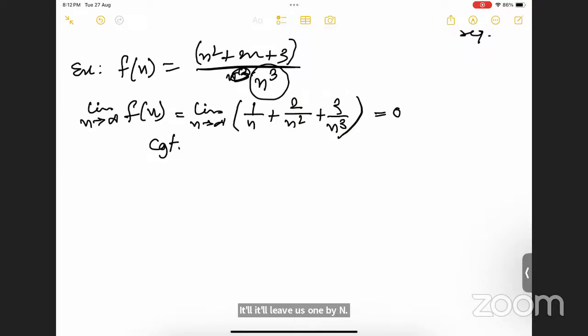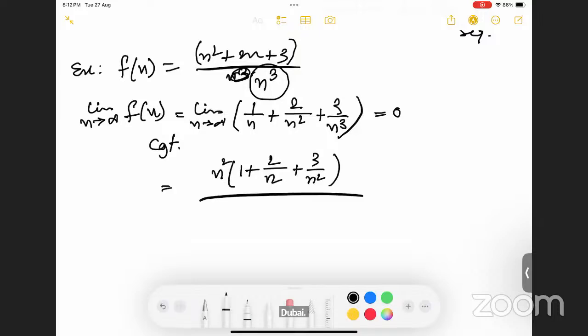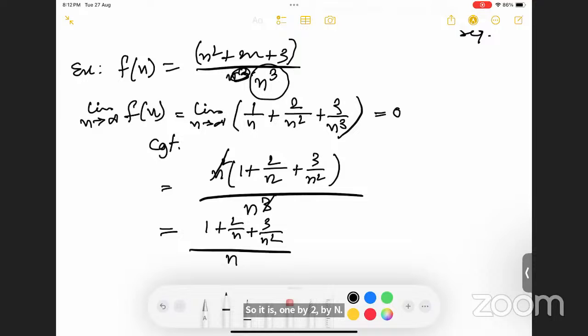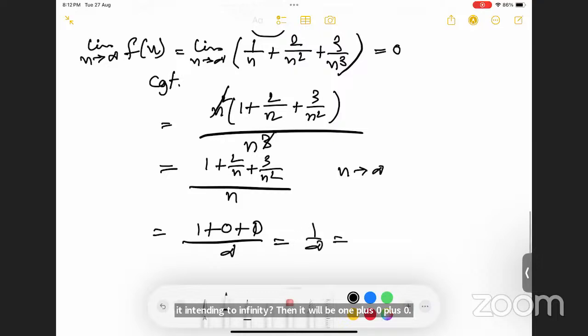Okay, let us do the same thing. If we take n square as common, then we will have 1 plus 2 by n plus 3 by n square, right? Yes, ma'am. And there will be n cube. Okay, so you can cut it down, then it will be 1 by n, 2 by n square plus 3 by n cube. Right, ma'am. So as n tends to infinity, then it will be 1 by infinity, right? Which is 0. Clear? Oh, okay, ma'am. Actually, I was considering this 1 by infinite as something else.